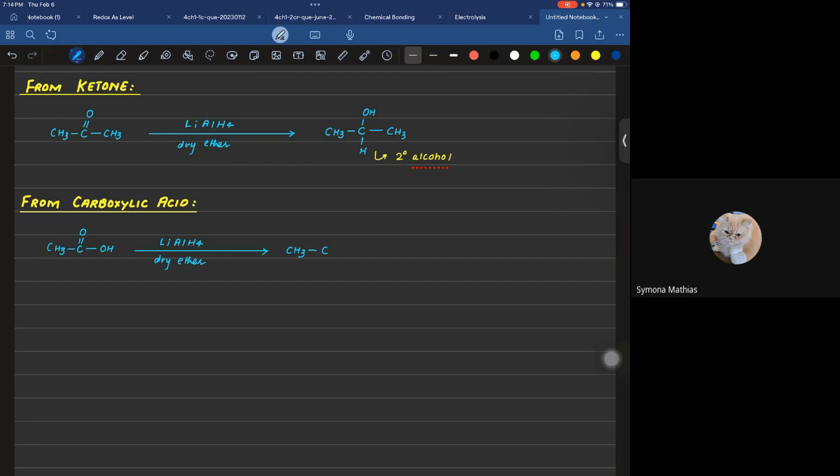Otherwise, it would explode. Rather than reacting with your carboxylic acid to reduce it into the alcohol, it would explode in the presence of lithium, that is a metal from group 1. So in order to carry out this reaction, we are using dry ether. Okay? Do you understand? Yes. So first of all, aldehyde would be produced, and further reduction would give you this alcohol, which is also a primary alcohol.